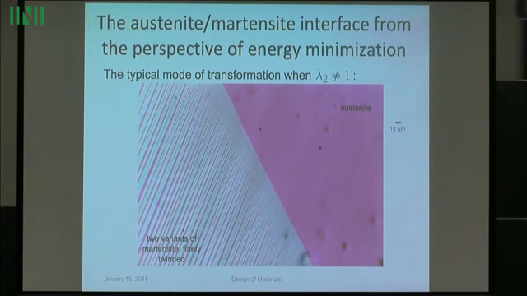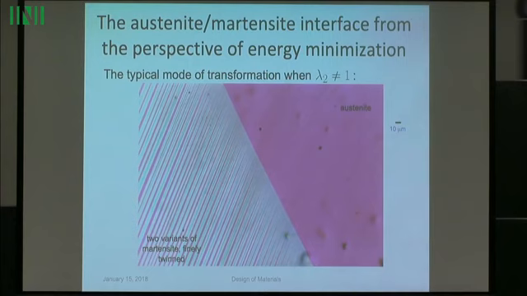and we look at a place where both phases are present, we'll see this. This was taken in a single crystal. It's quite a macroscopic picture. But anyway, it's this sort of picture we would see. And this is the austenite. And these are two variants of the martensite. And I'm going to tell you why there are two variants, or why they're not just a single variant, and many things about this picture. In fact, my explanations rest on this picture.